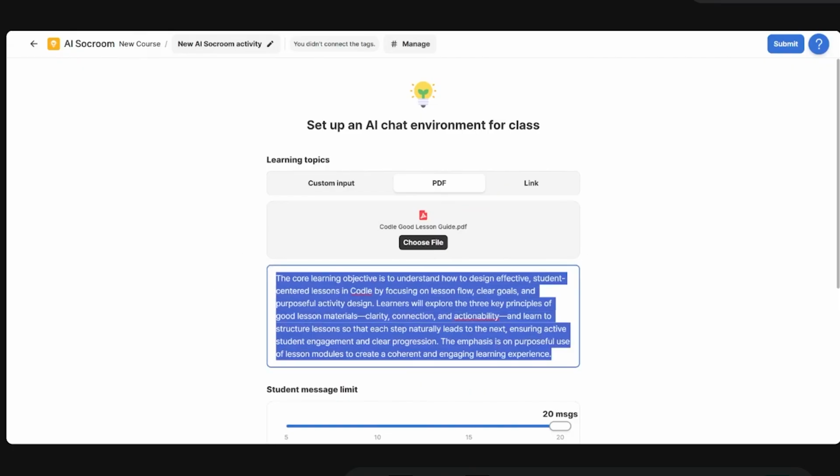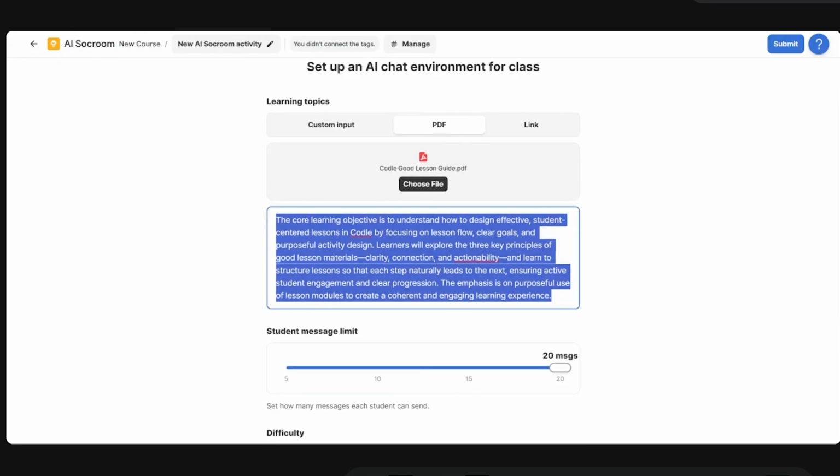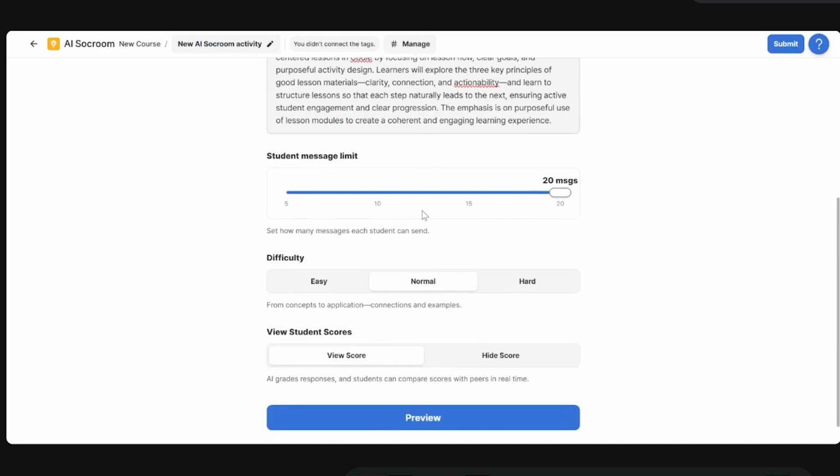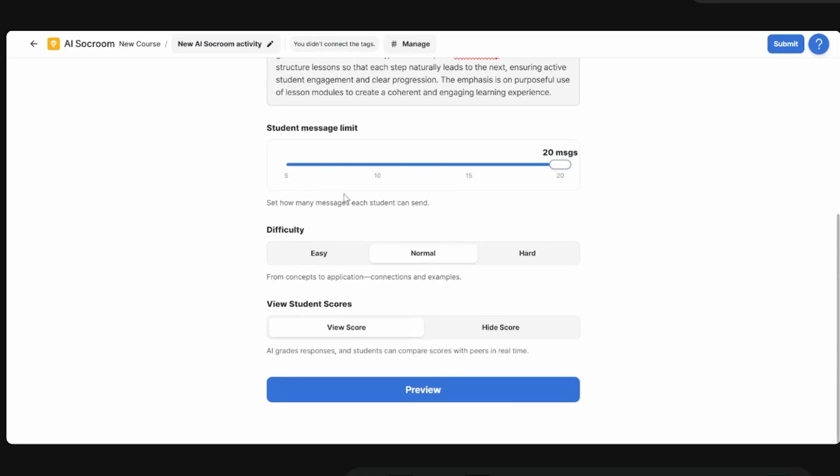This is a brief version of the analysis. And also teachers can set up the message limit, like 15 times or 20 times, based on each teacher's needs. And also you can set the difficulty of this text. So maybe I can set it as hard mode.